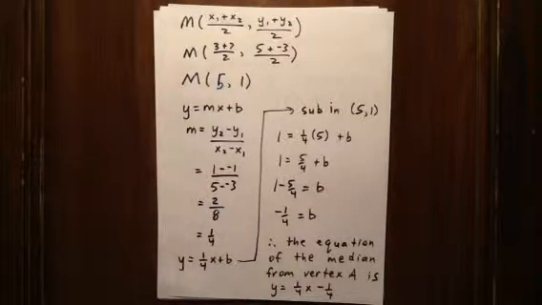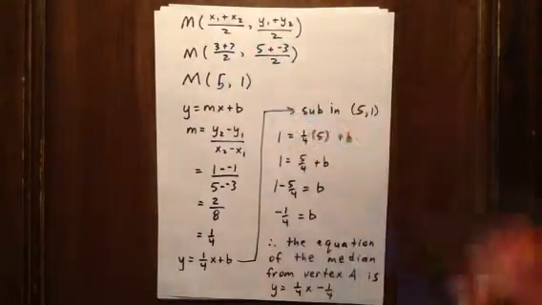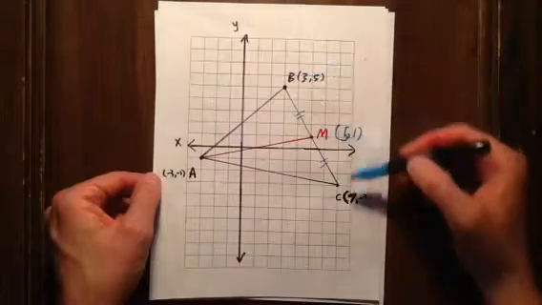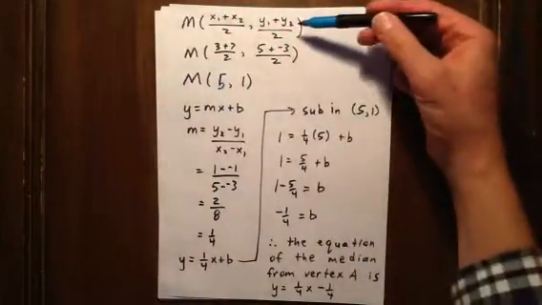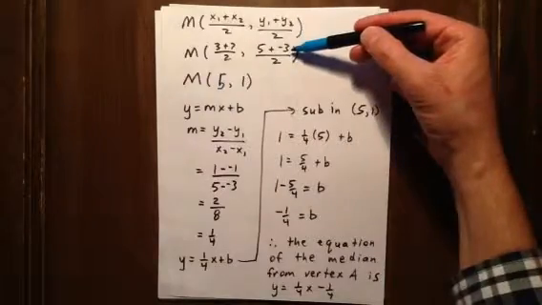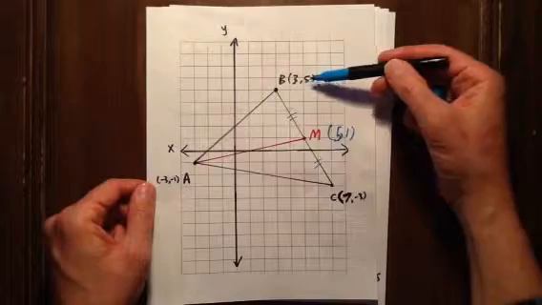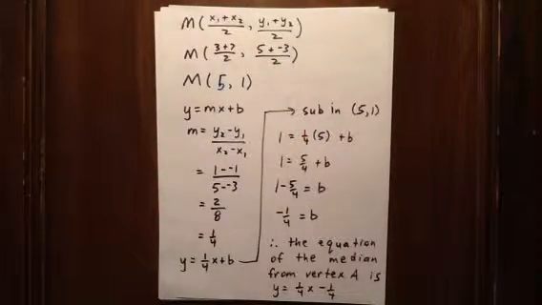What we do to get that midpoint is add the two x coordinates. So we're going to go 3 plus 7 and divide by 2. And why is that? Because the x coordinates in question were 3 and 7. 3 plus 7 divided by 2. And similarly with the y coordinates, we're going to add 5 and -3 and divide by 2 because the y coordinates in question were 5 and -3. When we do that, we get that the midpoint is the point 5, 1.